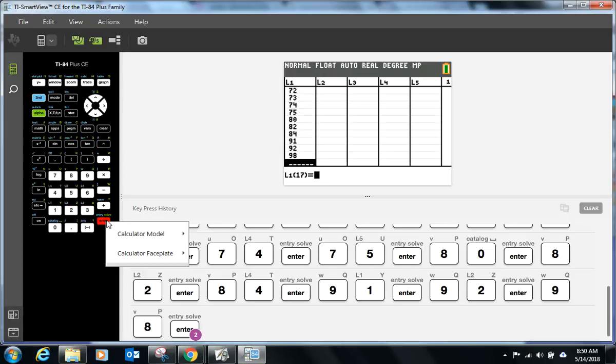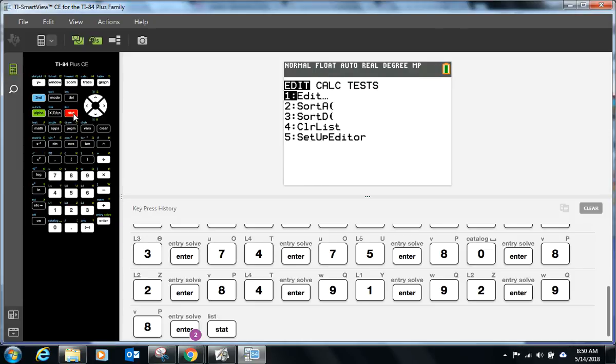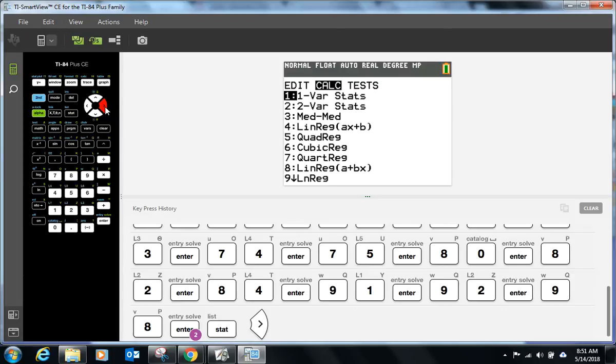Here's where I go to calculate all those quartiles, medians, etc. I go back to stat. I go back to my stat screen. Now you want to do some calculation, so I scroll over to calc. For today and tomorrow, here's where you guys are going to live. One variable stats. All right, this is to find the quartiles, the median. We're going to live at 1 var stats.